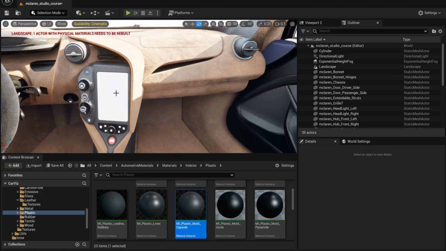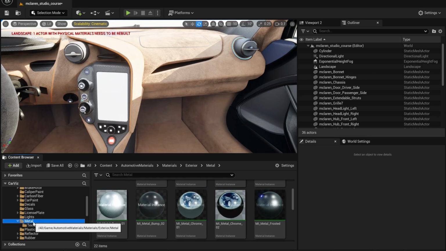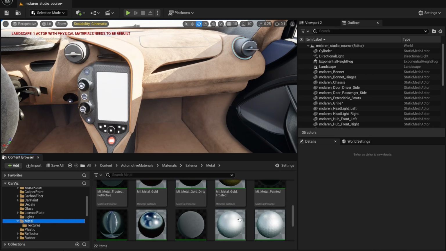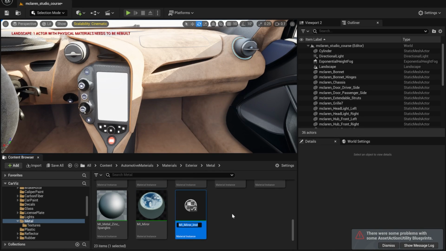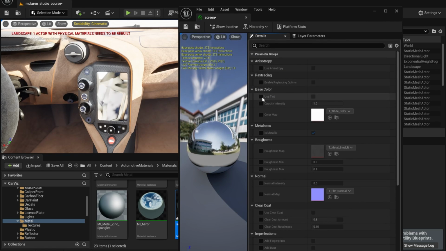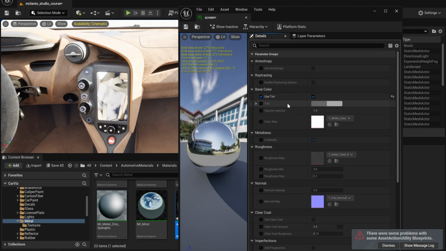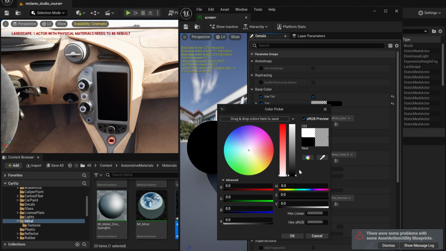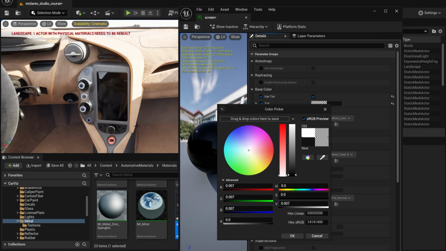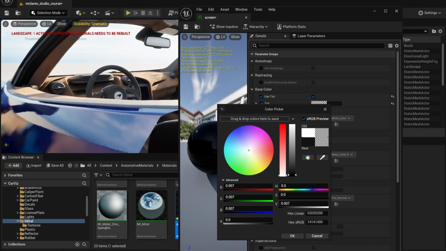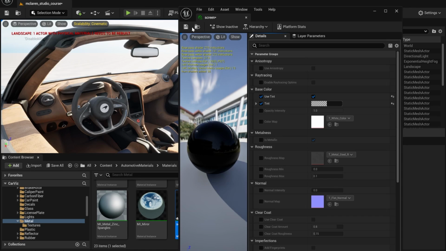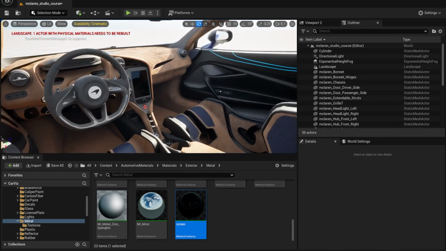Okay, and for this screen, we're just going to go back to middle, and we can right click this mirror and create a material instance. So I'm just going to call this screen and apply this. And what we can do is go to use tint and set the tint to black, or a gray, not completely black. Something like that might be good. Yeah, I think the screen looks pretty realistic now. Okay, just do okay and save it. And I think we're looking pretty good.